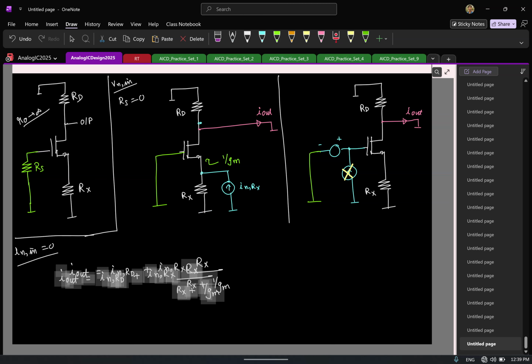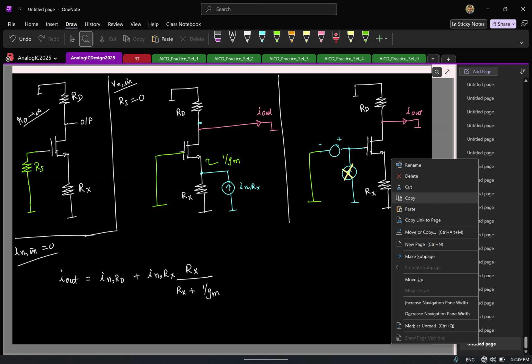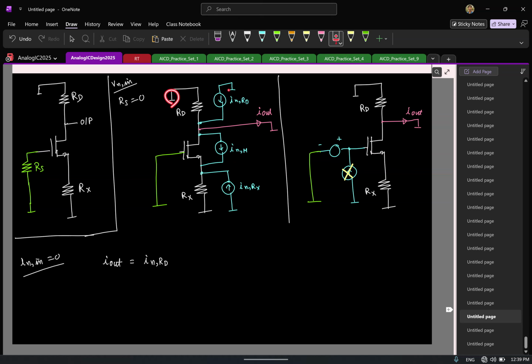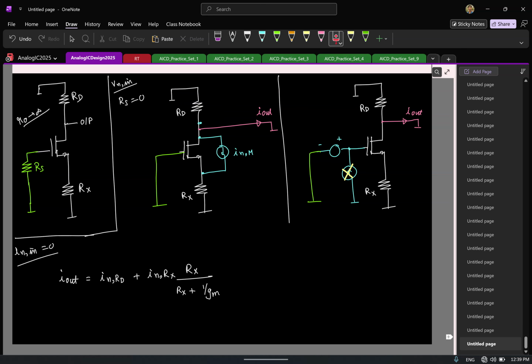Now the remaining thing is the MOSFET current. So let's do that. This I have accounted for. The only thing pending is now the MOSFET current. With MOSFET current, it is not trivial because here it is kind of connected between two nodes, unlike the earlier cases where one of them was actually grounded and that ground was not a proper ground, right? Again, it's not difficult. You can use KCL and solve for it.